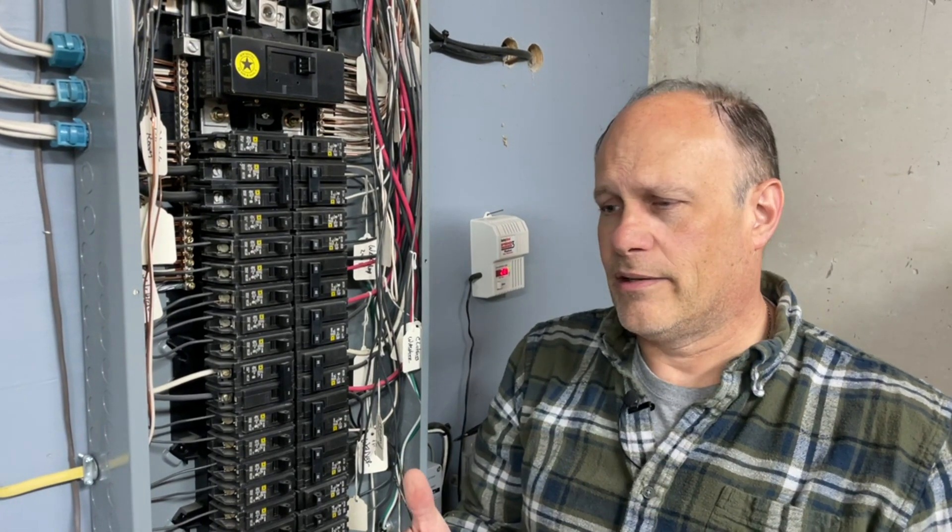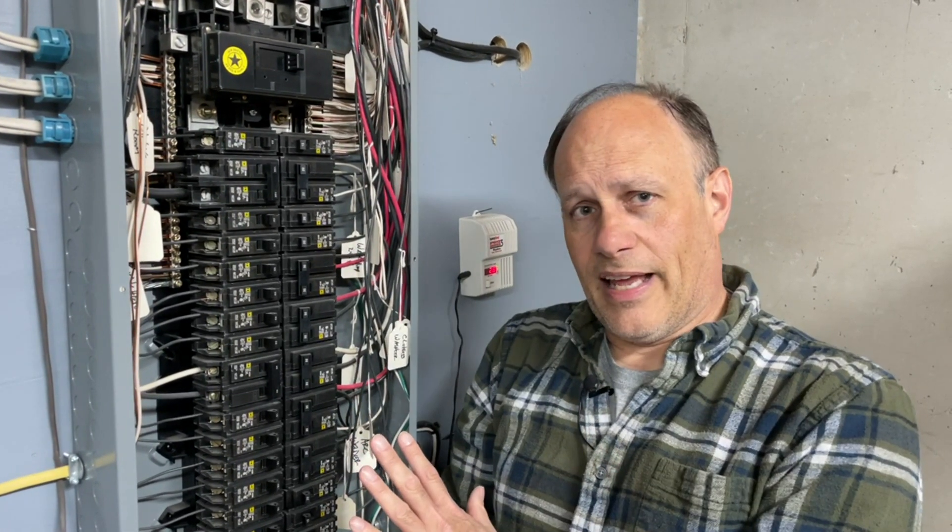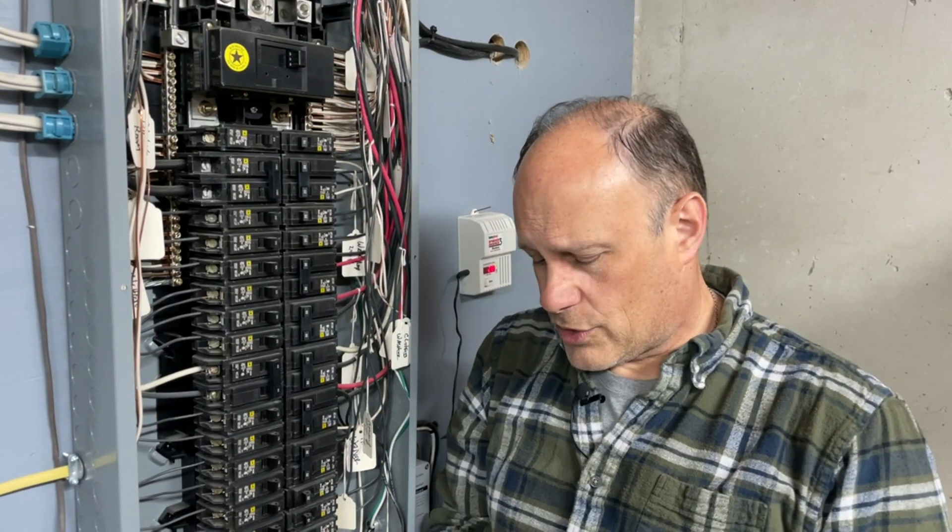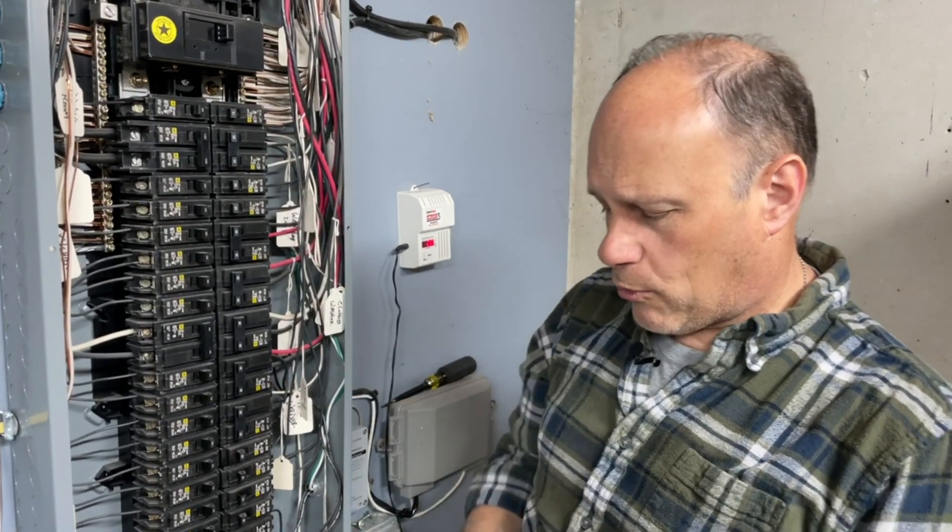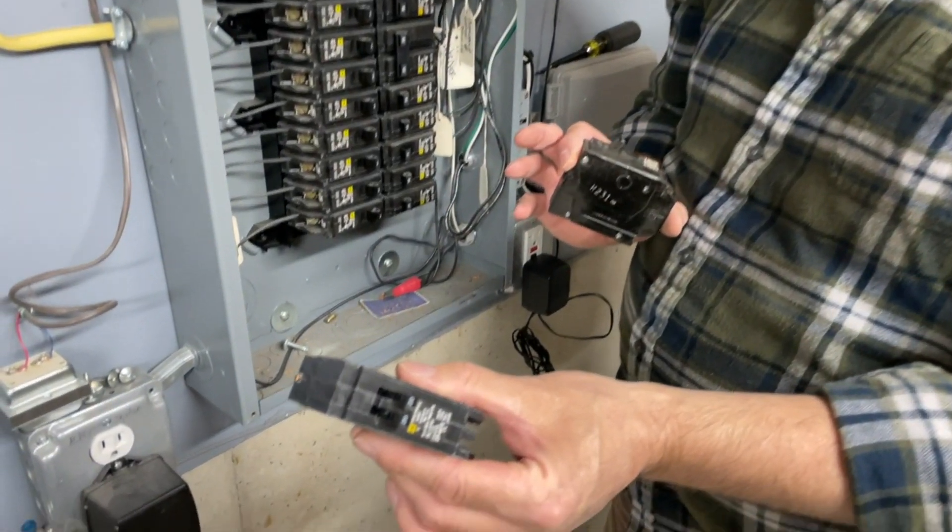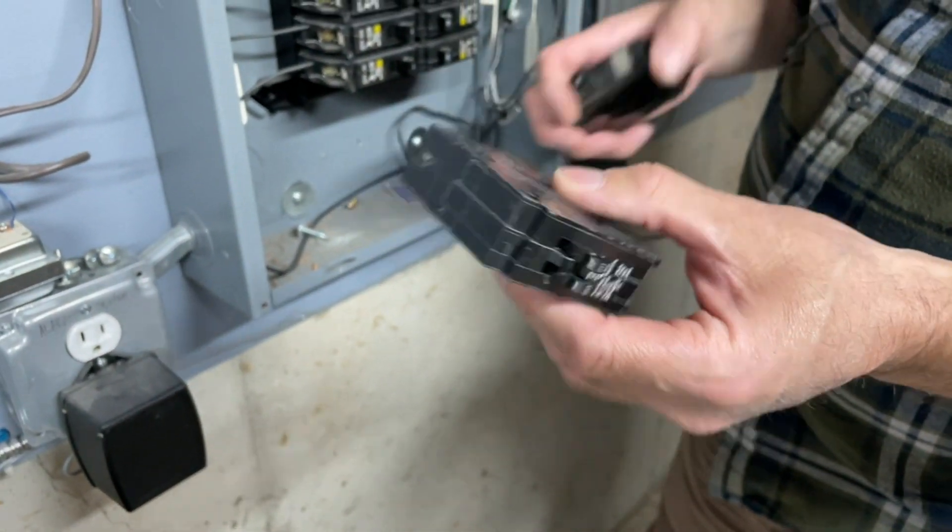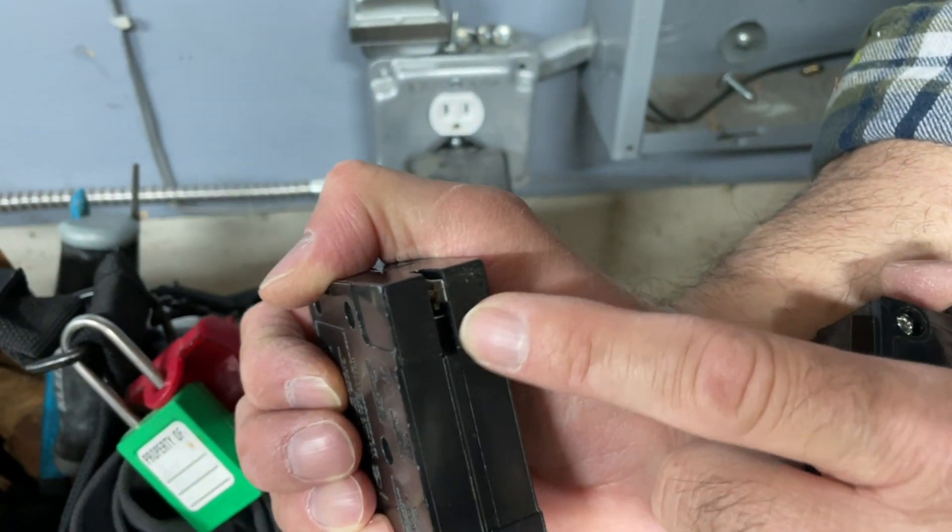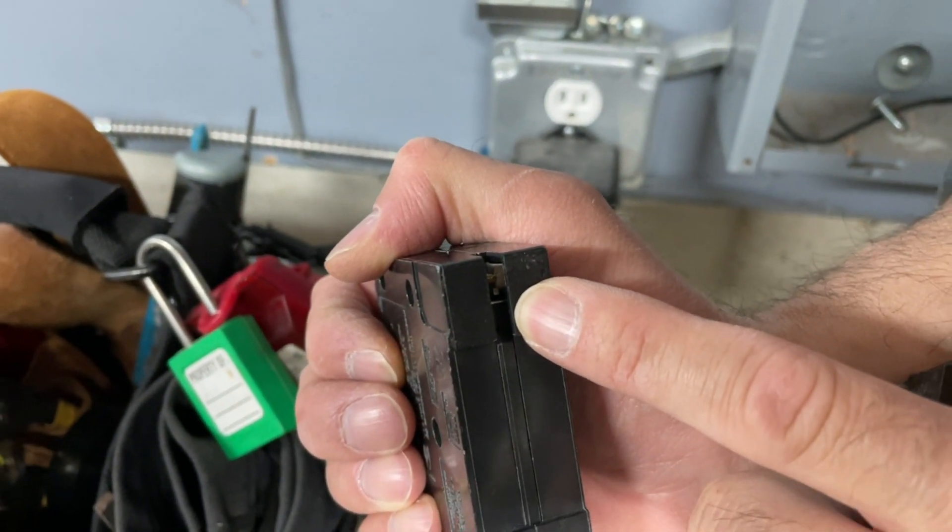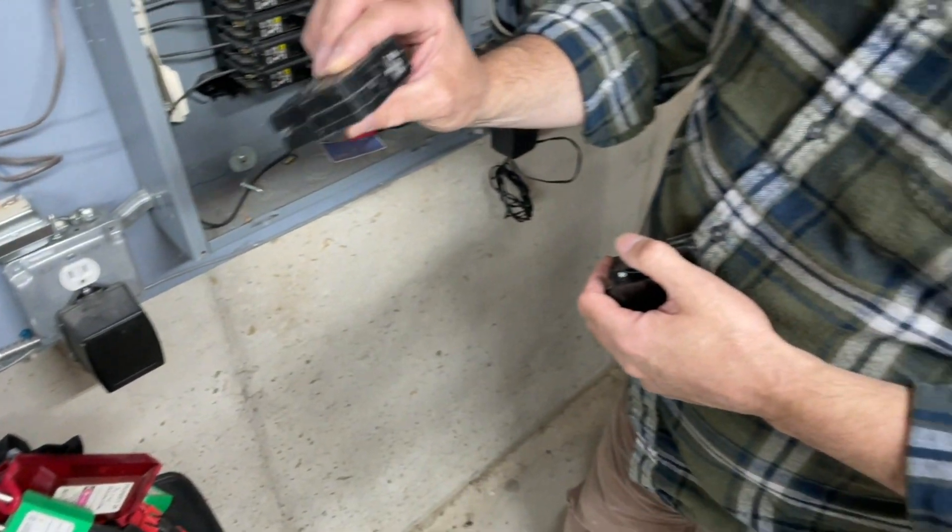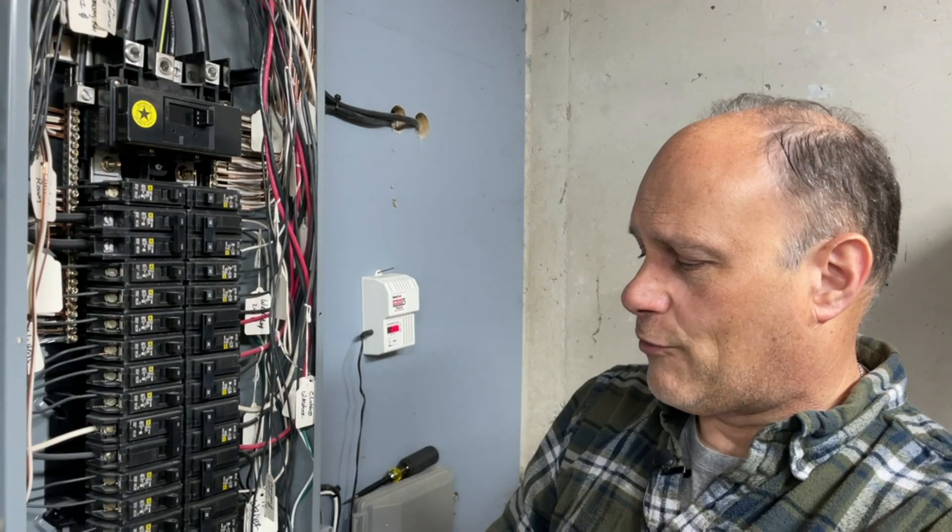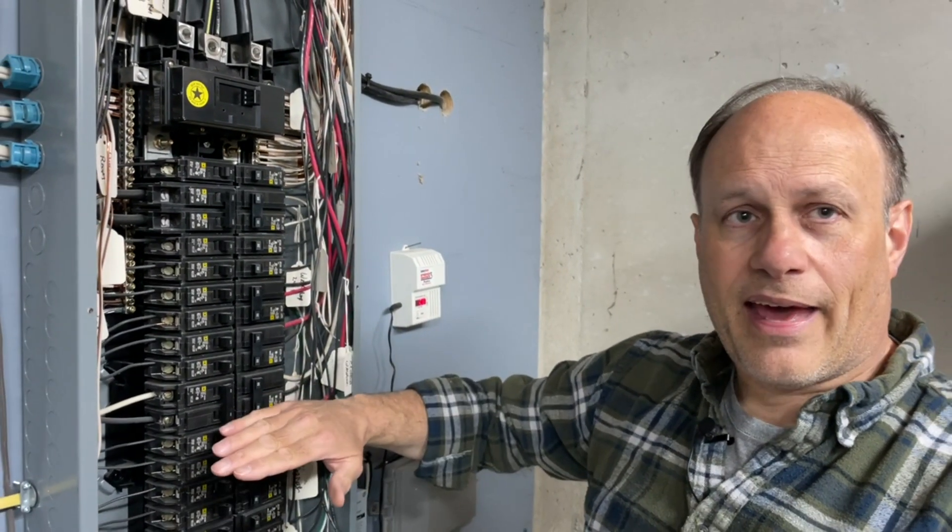The other thing I would mention is you can see these are all single pole and double pole breakers. This is also a split or a mini breaker that will fit in this panel. And the one thing to know about this breaker is you can see where the jaw is there. It already has some NOALOX in there. That's a reject bar. So these manufacturers will not let you fill up this panel box with split breakers. So they won't take a 20 position panel and put 40 circuits in there. So you have to be careful when you're buying it. The bus bar is different halfway down the panel, so it'll reject it.